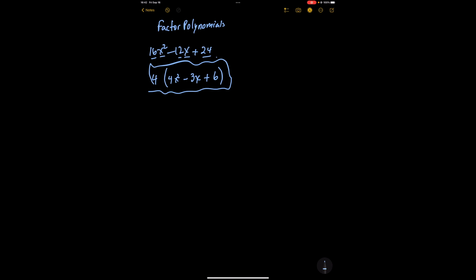Let's say we have y to the 2n plus 2, plus y to the n plus 2, minus y squared. Well, here's the question though. What do they all have in common? Well, it's very simple. They all have y in common, right? So we already know that y is going to be one of the factors. What else do they have in common?